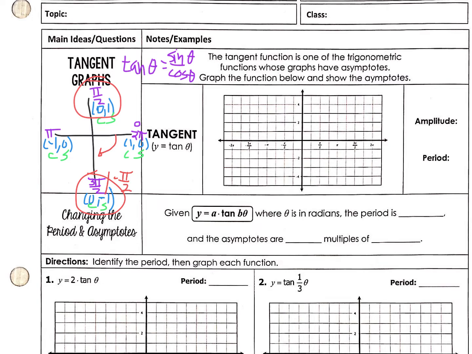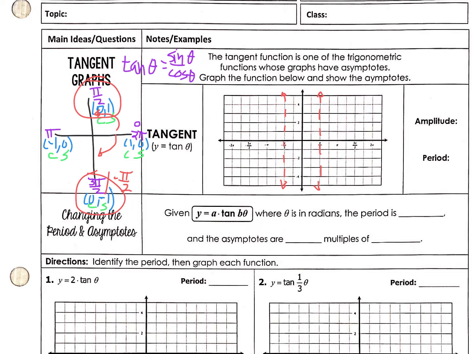So we are going to put an asymptote at negative pi over 2 because that's what's generally accepted as the parent function asymptote for tangent. And then we're going to go in this direction and put an asymptote at pi over 2. These are places where tangent cannot cross because it is undefined. So as we try to unwrap this unit circle and put it into this tangent function, we have to leap over these two axes because tangent is actually not defined there.